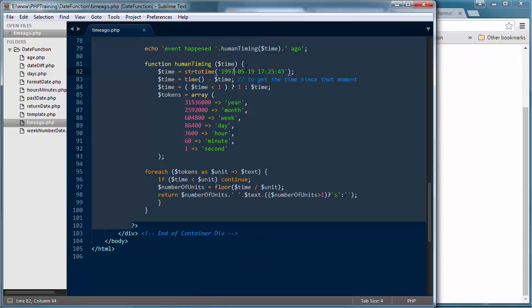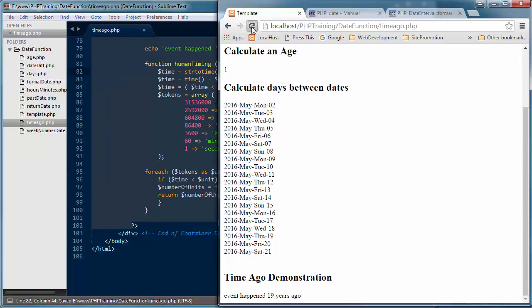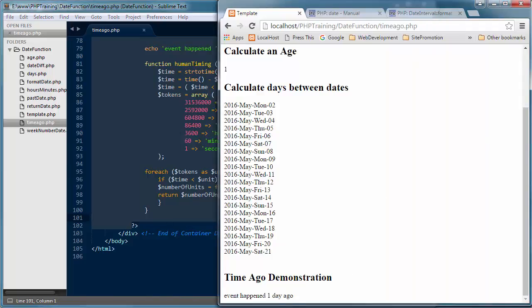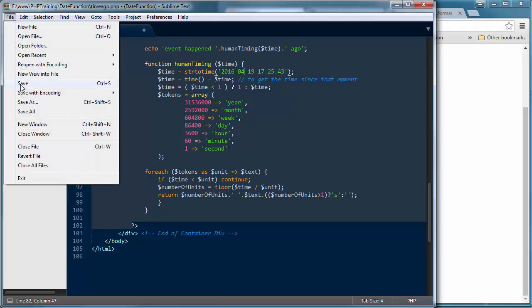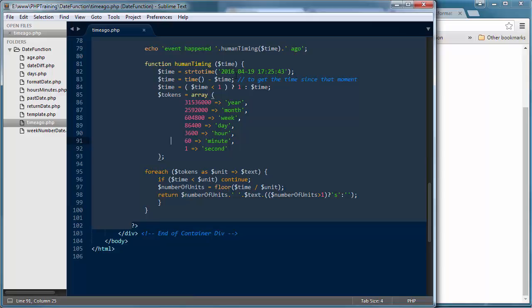Now if I were to make it 2016, and this is why I actually like this. And by the way, this is how your blogs work, where they actually tell you how long ago that post occurred, or how long ago that forum request occurred, because they base it on how long ago the post actually was. You'll notice when I get into 2016 5/19, it's telling me now that was only 1 day ago. If I actually go to 4/19, it's going to round it to the next highest value. So that was 1 month ago. If I say 2015, it's going to say 1 year ago.